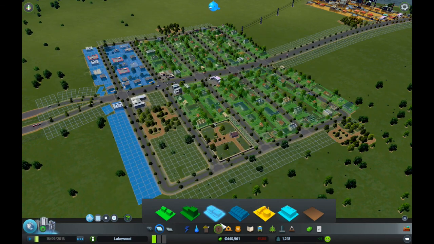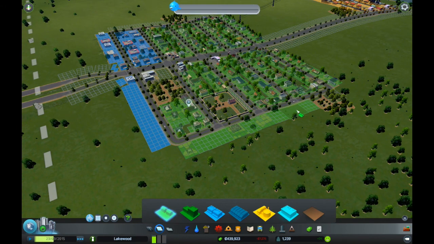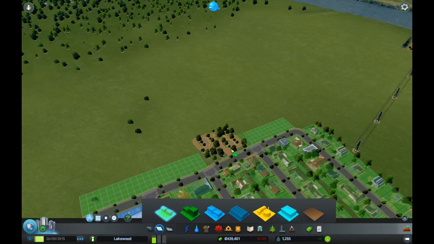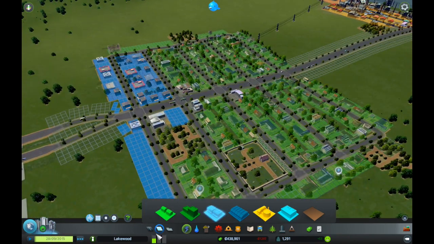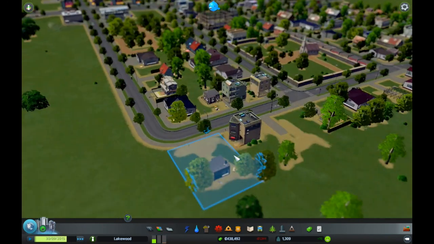Let's see here. There we go. There we go. And we will zone in some residential over here as well. Make a little more space for people to move in. We'll stick some housing in there, there, and there. Right next to that park over there. Let's zone in some commercial here. There we go. So we're looking pretty good.